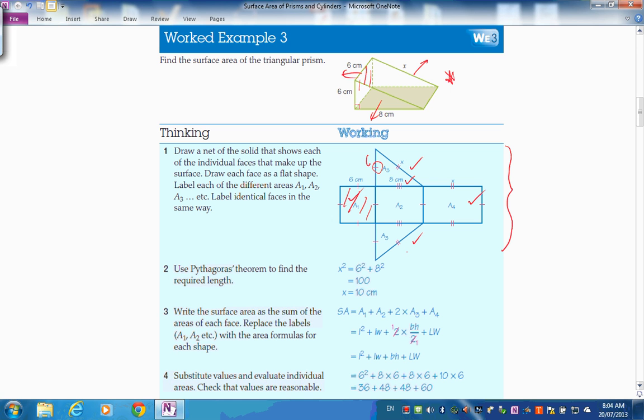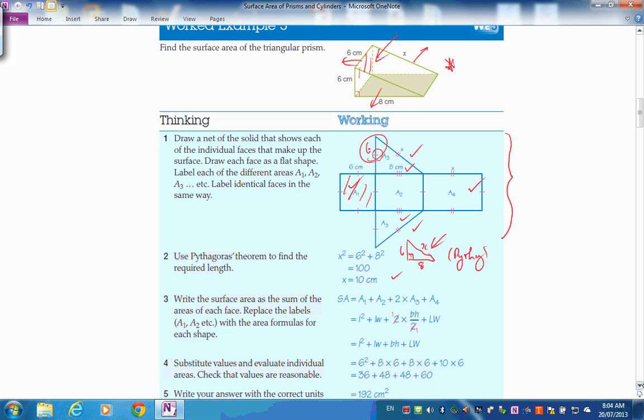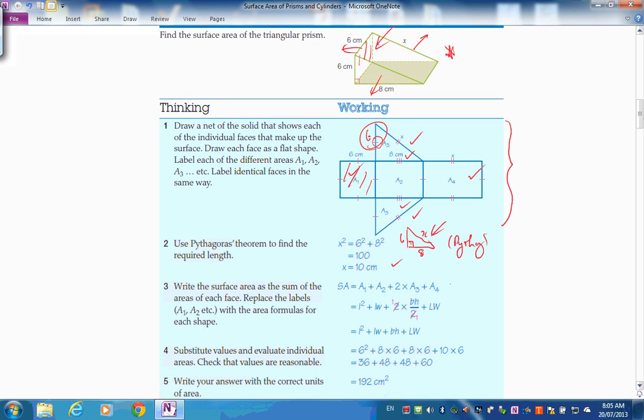So I'd like you to bring this triangle down like that and put 8 and 6 and X. And this one's going to be identical. So just notice there, you've got to pinch the 6 there because it's the height up here, which is 6 by 6 in that one. So then you put Pythagoras in brackets. So it's not a bad idea to extract the triangle from the net that you're working with and then work it out.